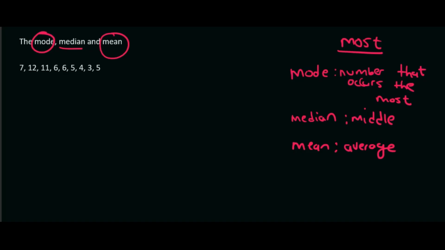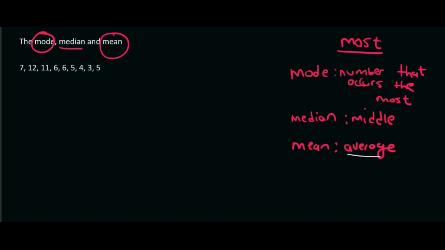Of course, I'm going to show you how this all works in this video, but those are the three things you need to remember. The mode, it's the number that occurs the most. The median, think of small, medium, large. The median is the middle one. And then mean, well, that's when the teachers are being very mean because they're wasting your time, because you got to do that big calculation, and it's also just the average.